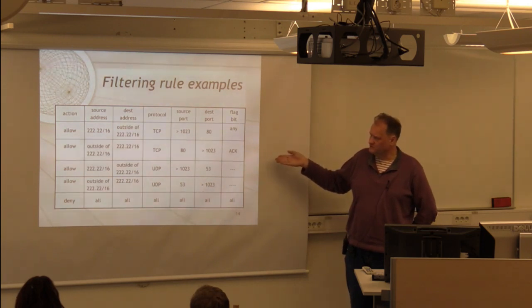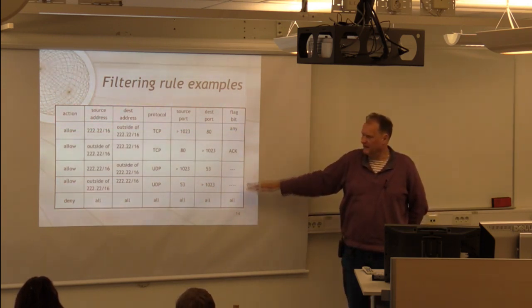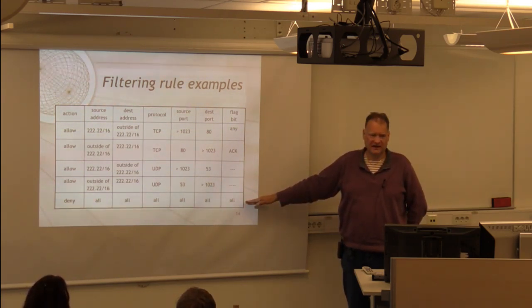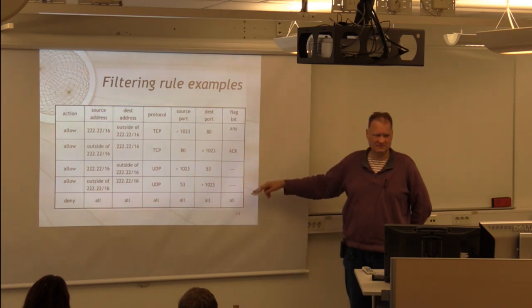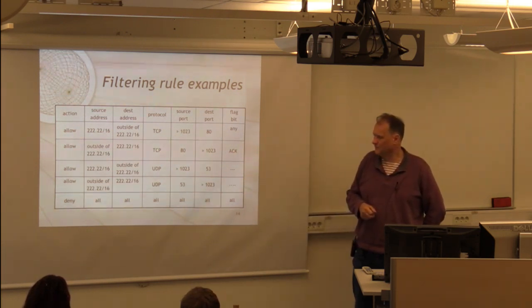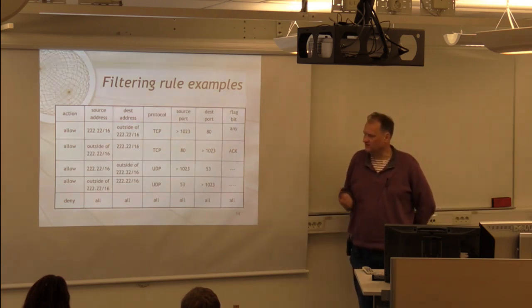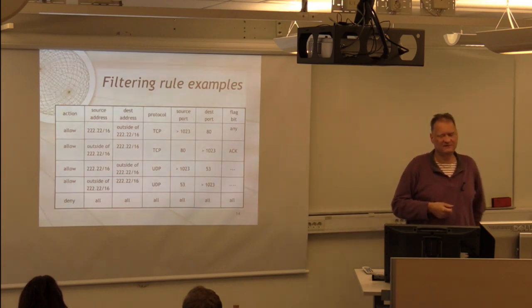So if you look at this rule set, we have a number of allow rules here, and if none of them matches, we have a default that is deny. So this is a conservative firewall. We wouldn't allow anything that isn't explicitly allowed here. So if you have a look at the rule set for a while, what will this firewall allow?